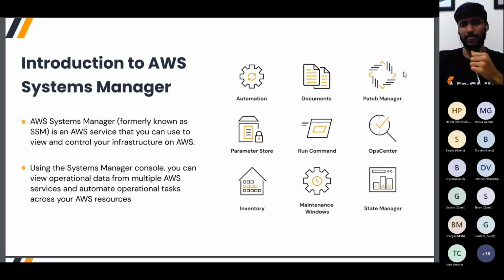You can also handle patch maintenance, where you have to update the infrastructure of an EC2 instance or update the OS. You can also gather inventory. These are some of the most important features of AWS Systems Manager, and we'll be discussing each and every feature in depth.